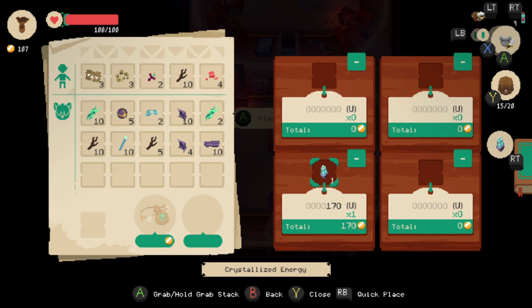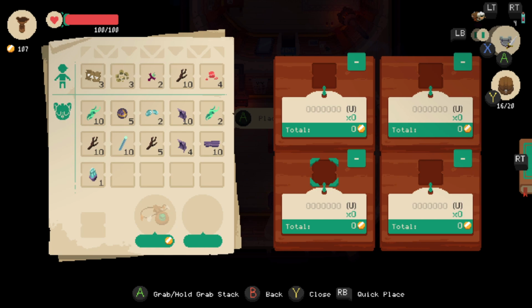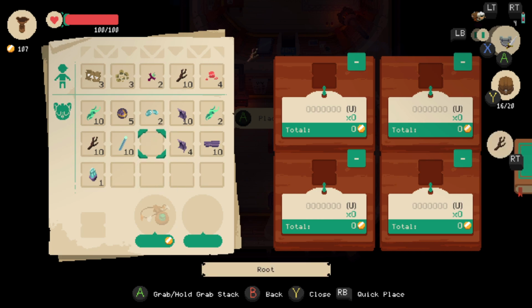Right, so quick place. What's right button? Oh, quick place or quick remove, I'm guessing. If I want to put something like that, it just goes bam, bam, boom, or whatever like that. Okay, and then like this to take them off.